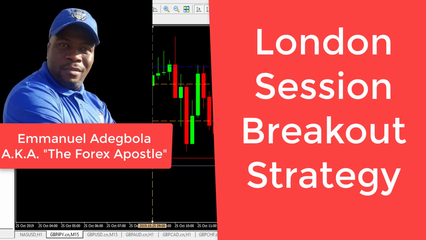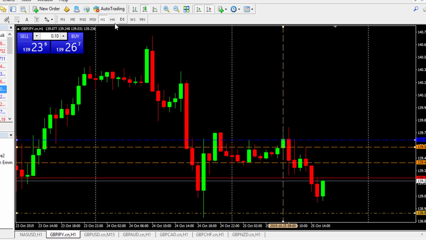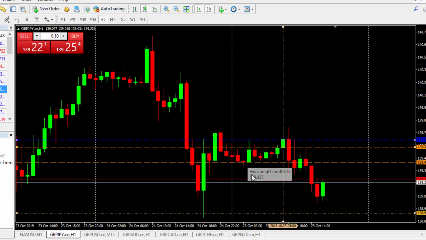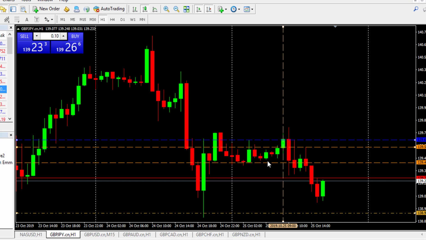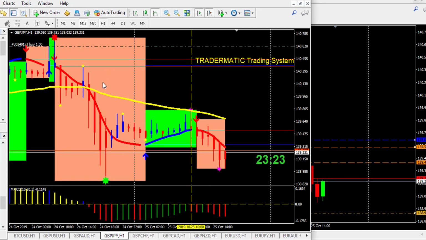Okay, so now, this is when London market opens. As you can see, this is on a 1 hour chart. This is when the day started. You can see that the Asia market did not trend. Everything was just ranging, as you can see, just like I explained to you. If you go to Tradermatic, you will also see that happen right there. So this is London market. You can see the box is more or less like a rectangle, so it wasn't really trending, as you can see.